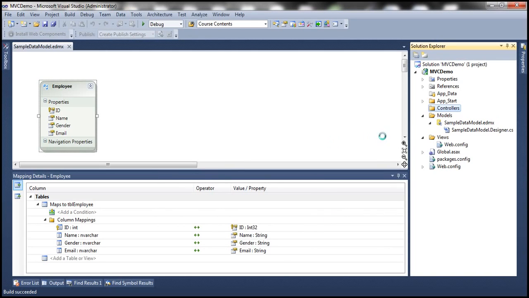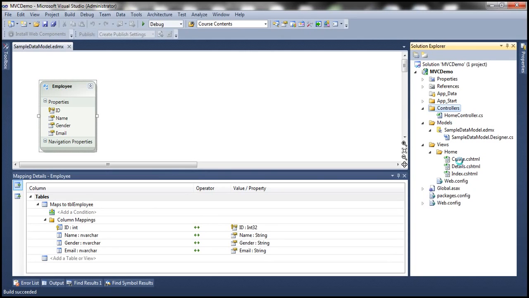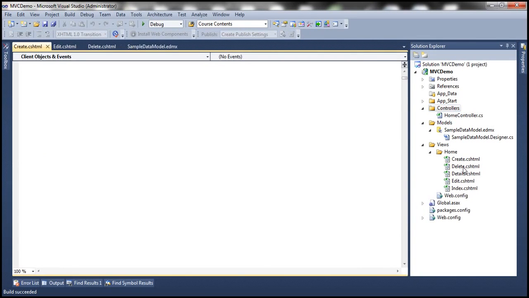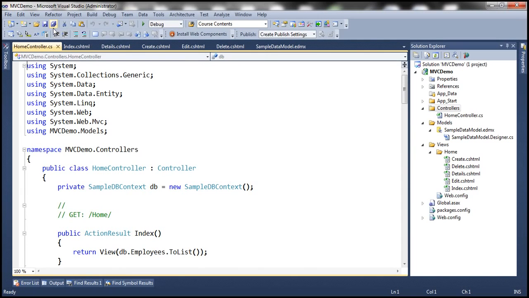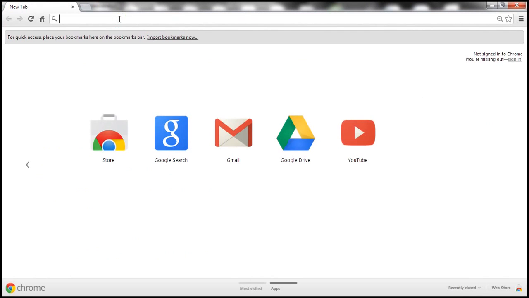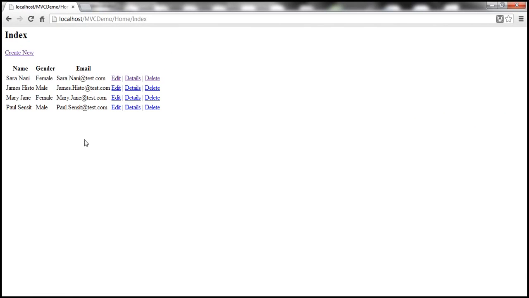This should generate the home controller and all the required views: index, details, delete, create, etc. Okay, so let's save everything, build the solution, and navigate to the index view. So this should display the index view with all the employees data from table tblEmployee.